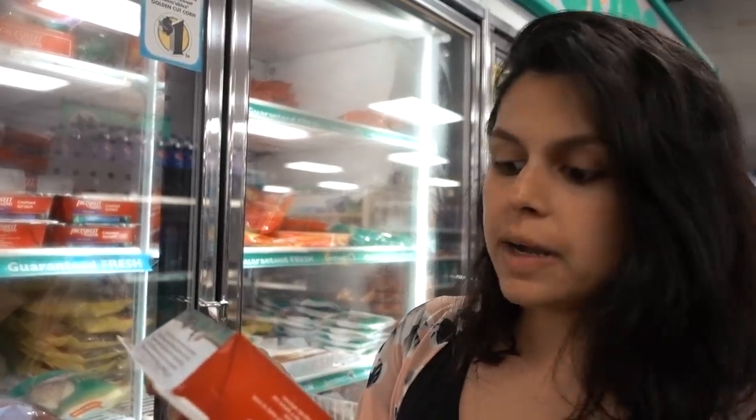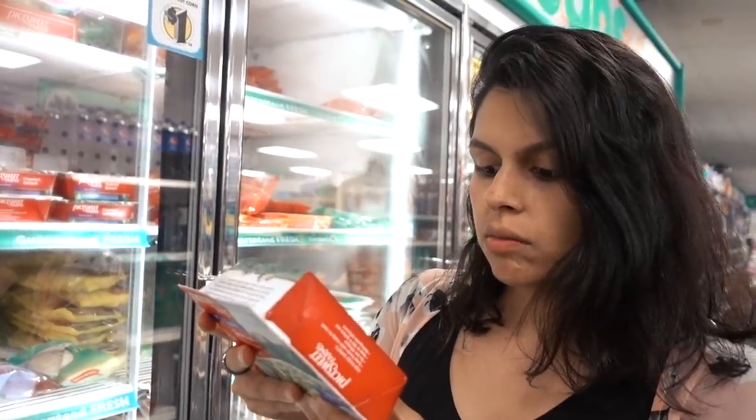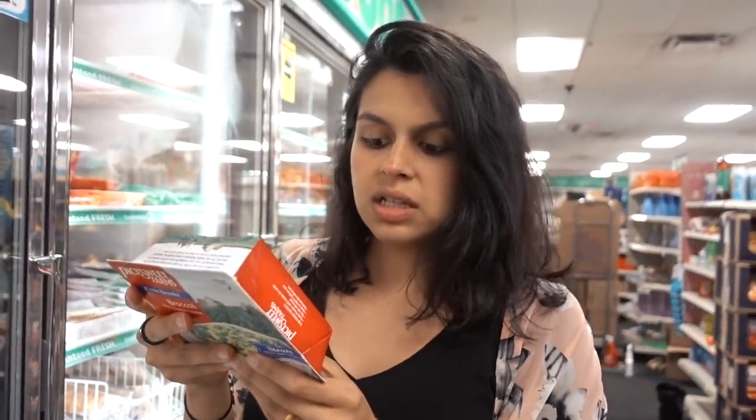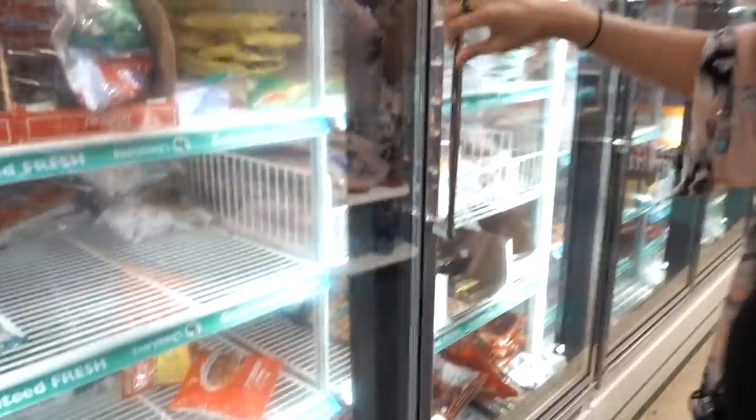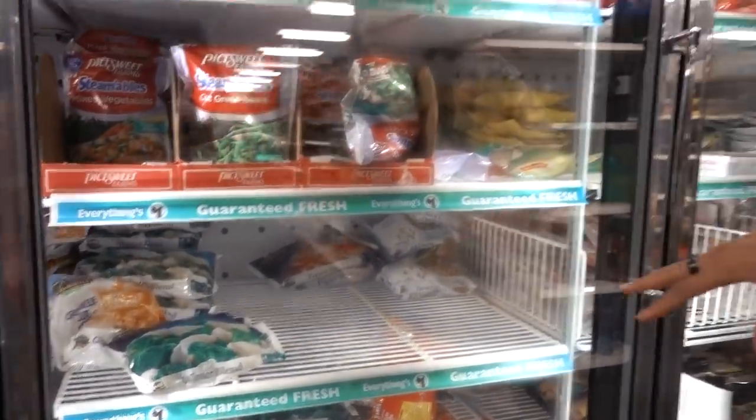6 carbs, 2 fiber. So 4 net carbs for this entire carton. And the ingredients aren't terrible. Just pasteurized milk, broccoli, skim milk, water. They got riced cauliflower even down there. Wow, yeah. And then they got peas and carrots. I mean, they have a lot of options for a dollar for your entire family, even if you're keto and your family's not keto.